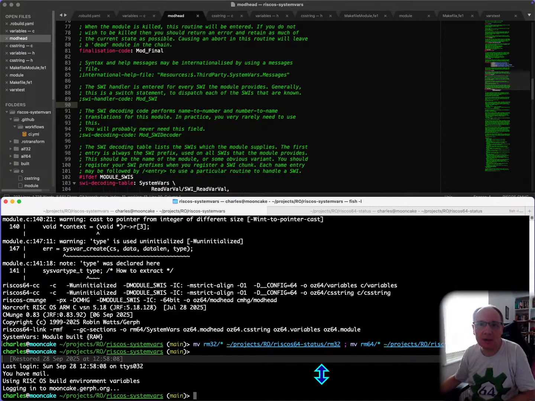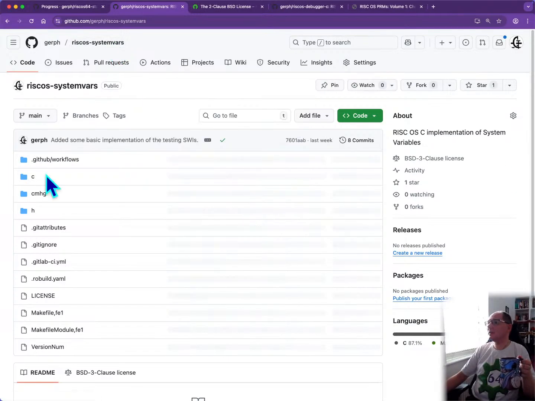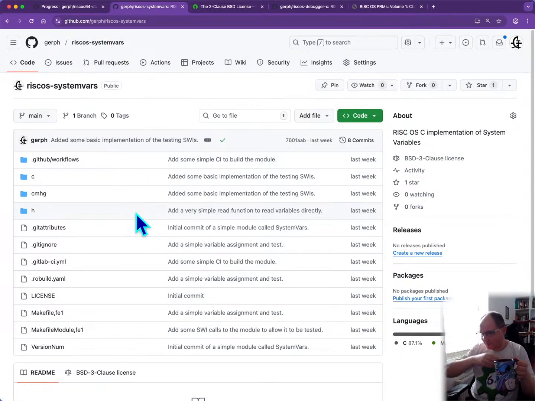Hello people. Right, so let us have a look at where we are, shall we? What were we doing? So last week we were, I can go to the System Variables repo. So this is the System Variables repository that has the implementation that we were doing last week. This is an implementation of system variables, basically a bunch of strings that map values, which can be read out by applications.